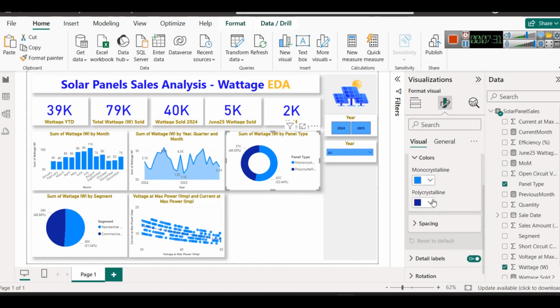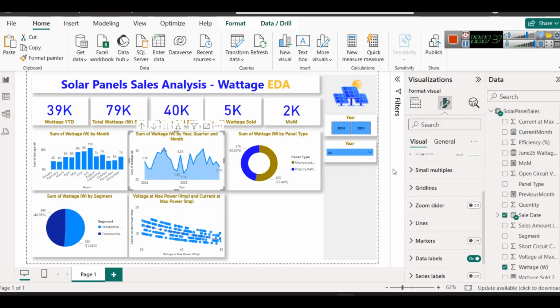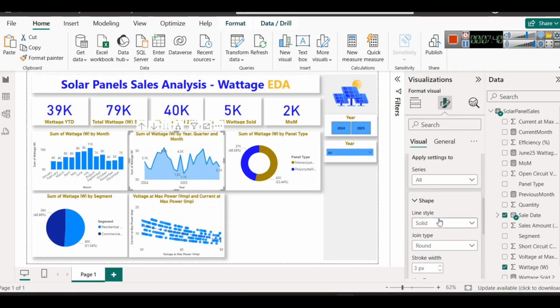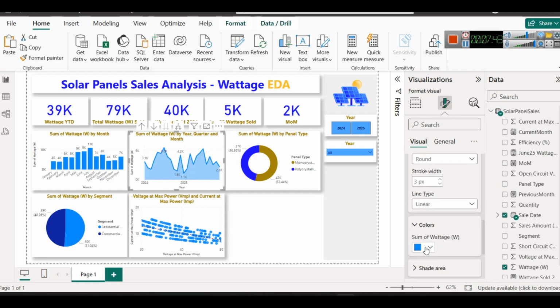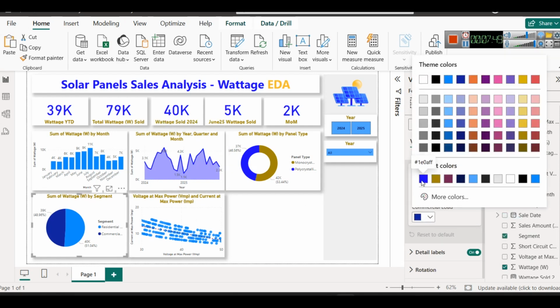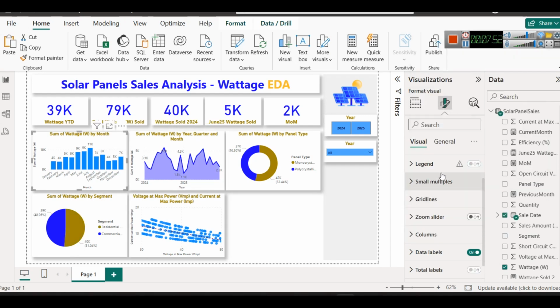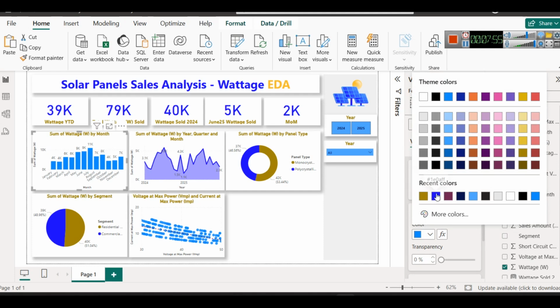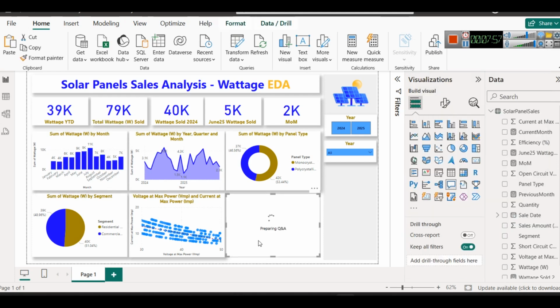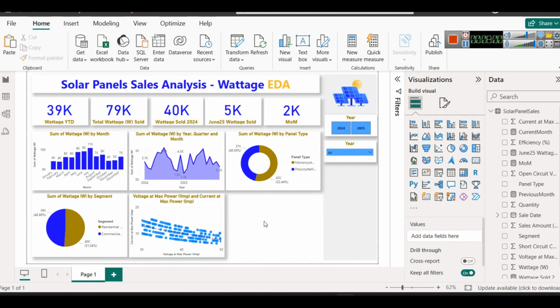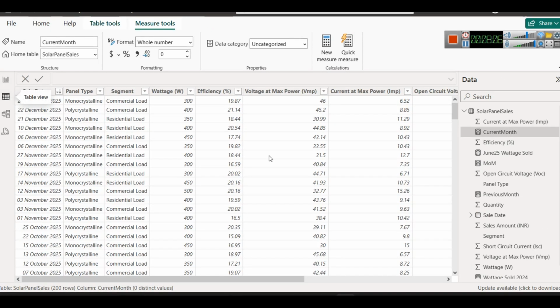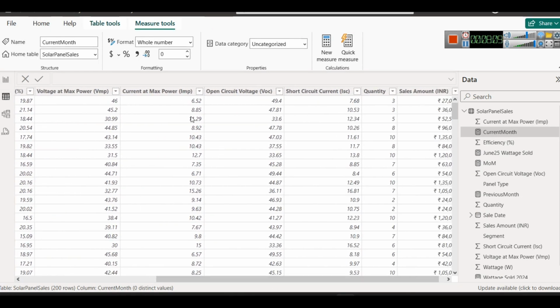This is a slice, and first of all we are going to change the colors also, because as per our data set we have to select these colors. So in series, line is solid, and I will select this color, and here also I am going to select the same color combination. Make sure that you are also using it if it is asked, otherwise you can use any color that you want. Okay, so this is between voltage and current at maximum power, and in the data set it is given open circuit voltage versus short circuit current also.